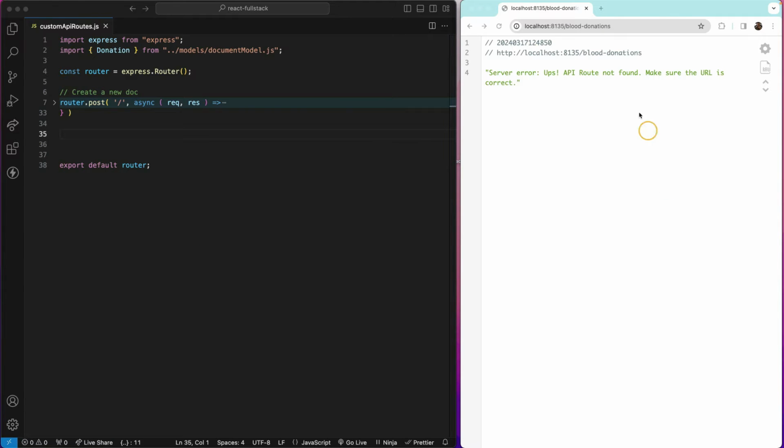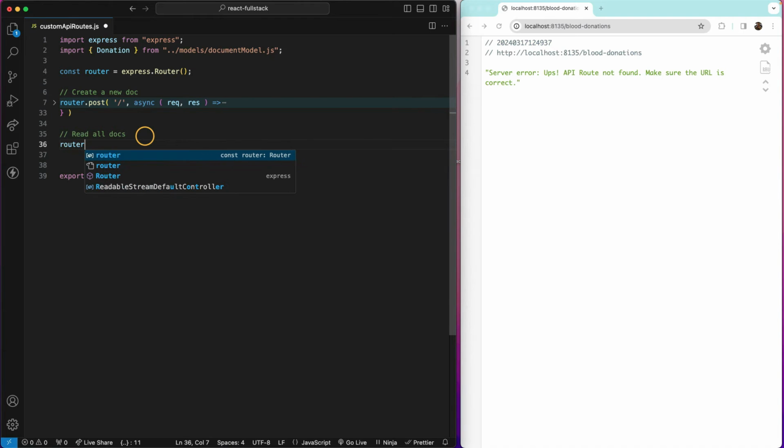As I just said, we cannot really access this yet because we have not yet created our custom API routes to read all of the documents inside the database. So let's fix this, because if I refresh, I keep getting this error. So let's just fix that. The comment is going to be "read all documents". Docs stands for documents, as you might know. And what I want to do is to use the GET method. And I want to go inside my database and get whatever content is inside my donations. Okay, so let's do that.